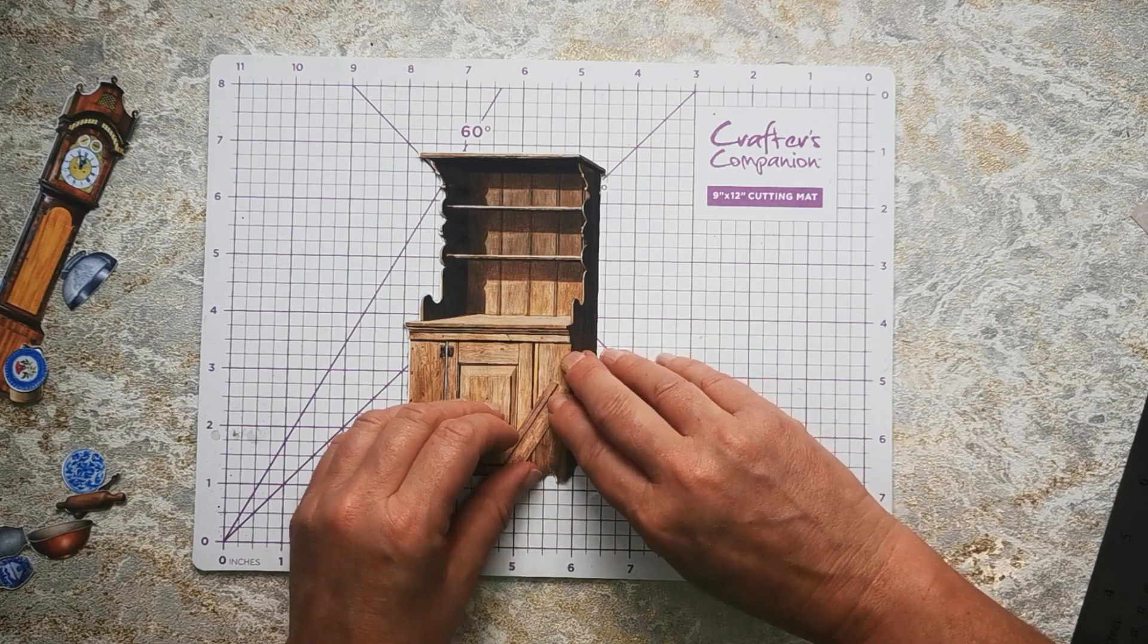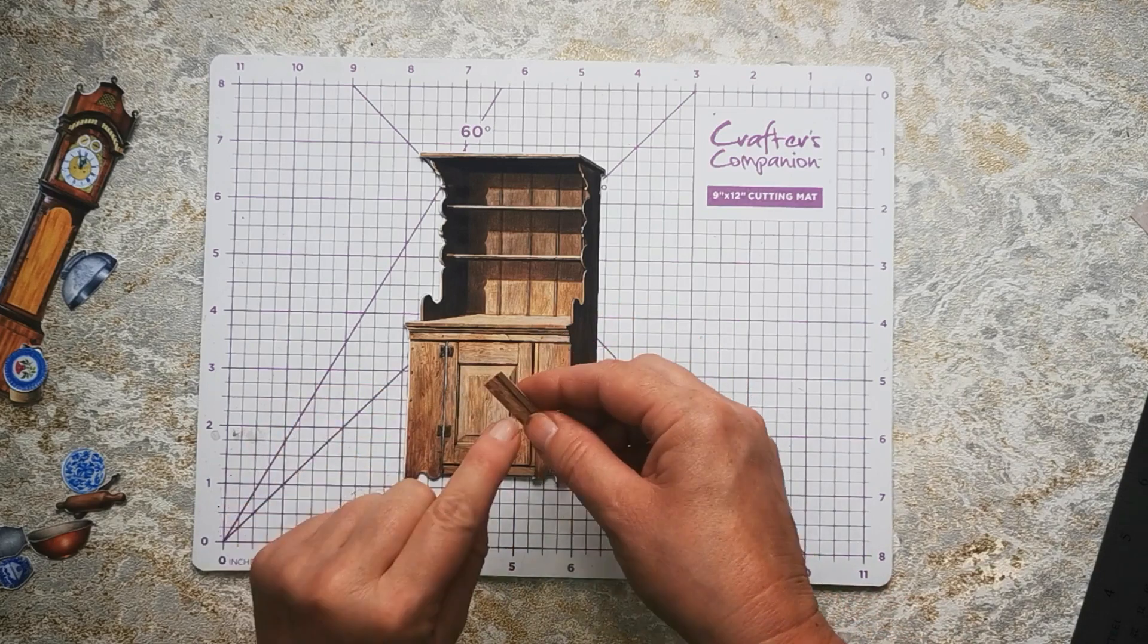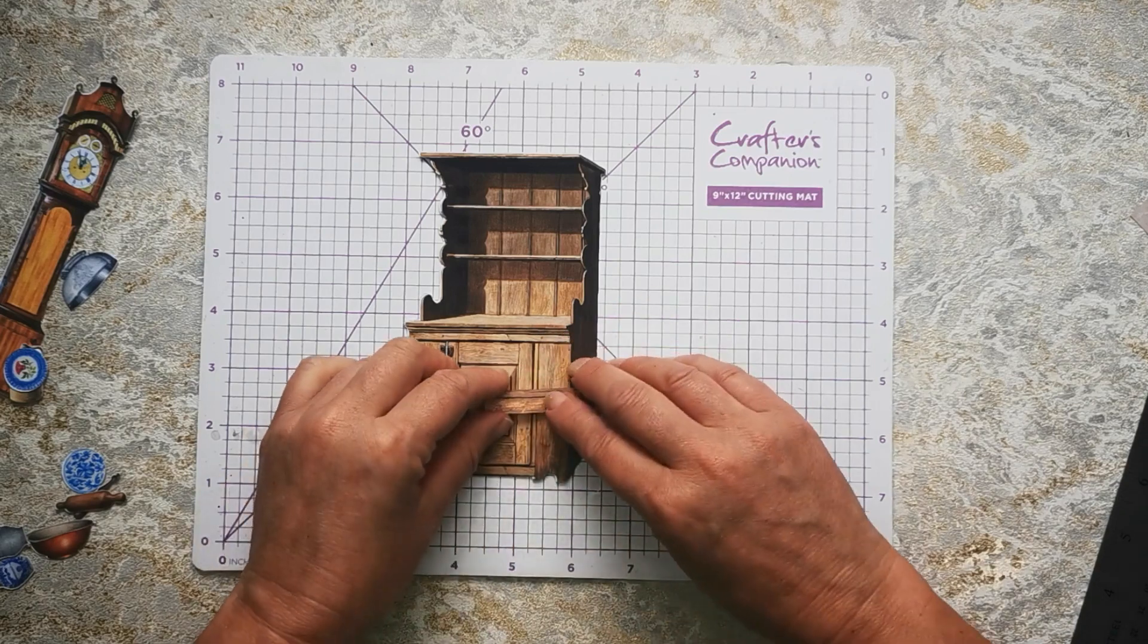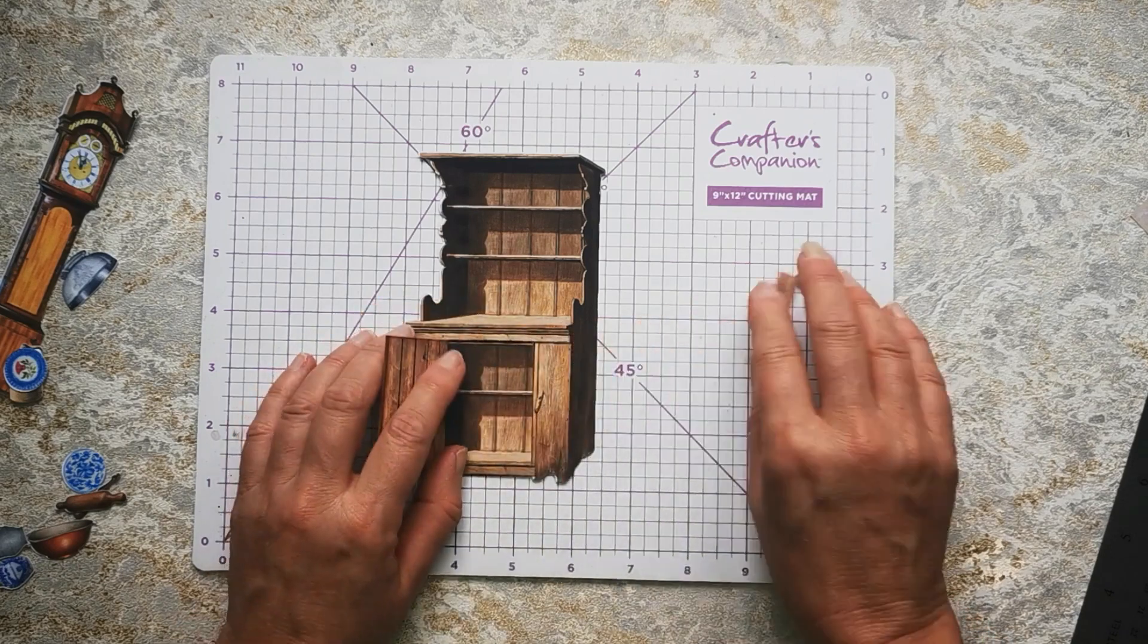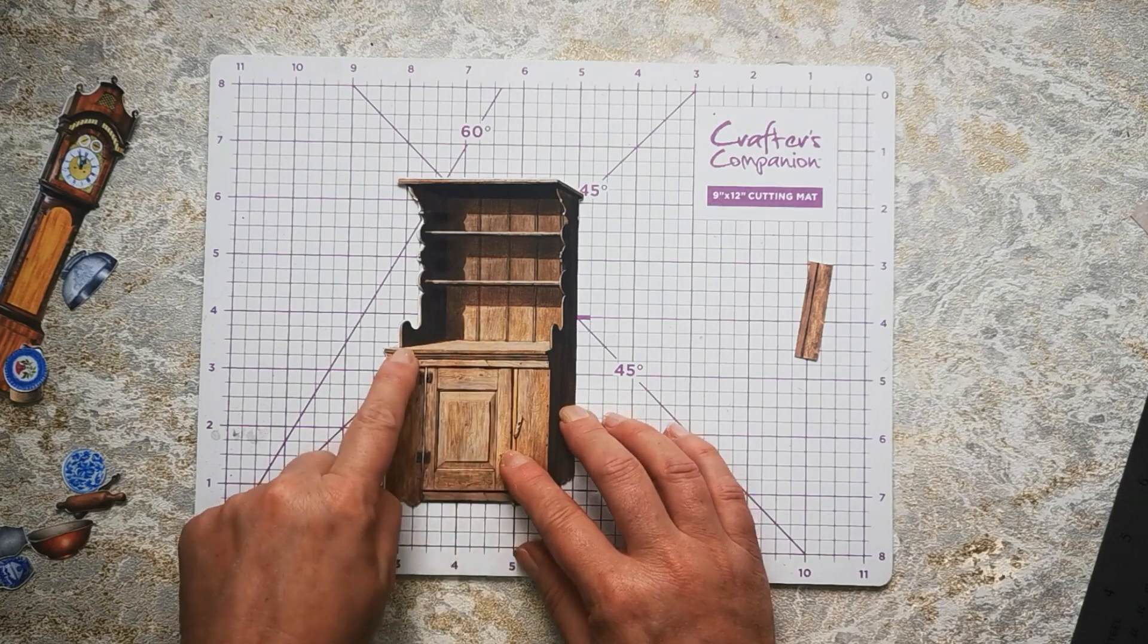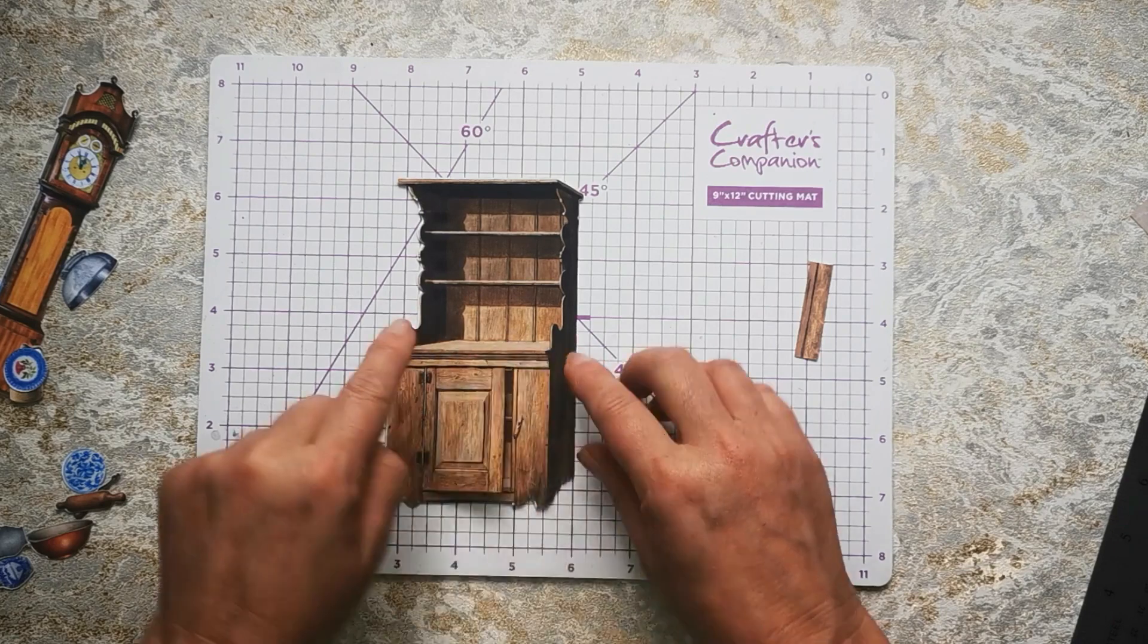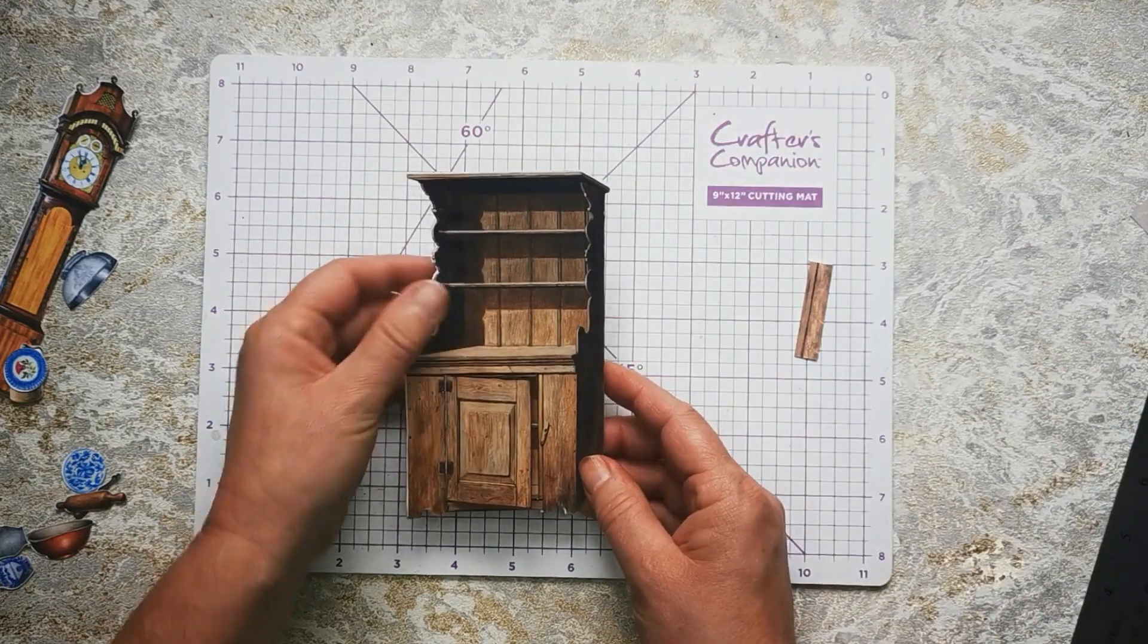And so this would hinge and close your dresser for you. You trim that down obviously, and you could even if you wanted to round off these corners with a pair of scissors, so that would be that mechanism. I haven't done it. What I haven't also done here, which is an option for you, is if you glue just around this area here and up these two sides, you've then got a tuck spot inside the dresser.